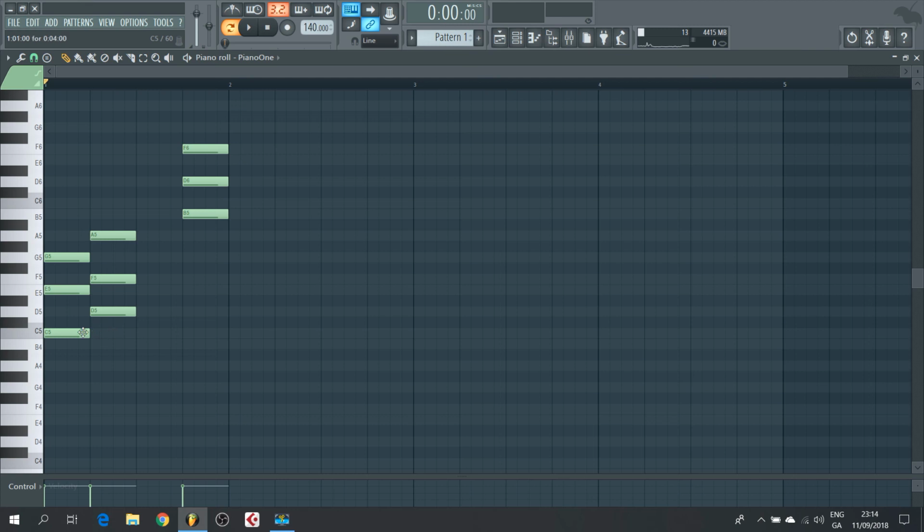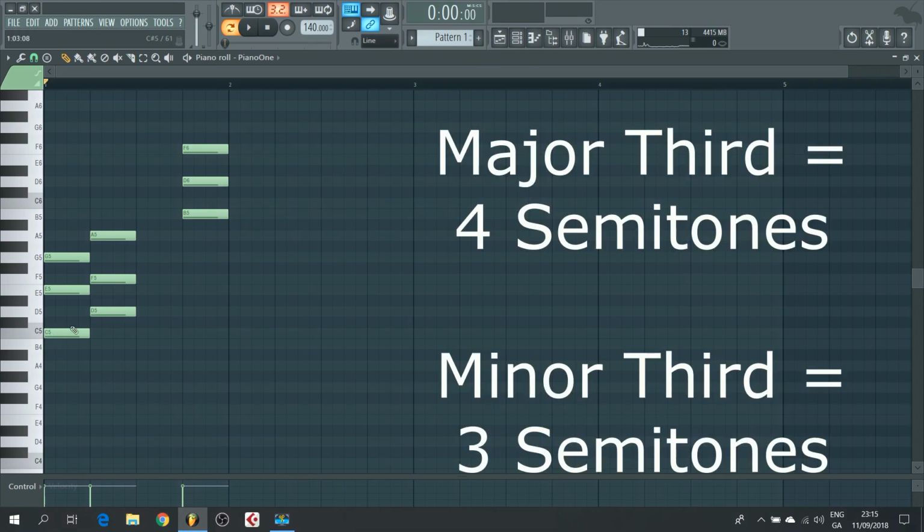A third is 4 semitones up from the note below it. So for example, starting on C, if we go up 1 semitone, 2, 3, 4, 4 semitones up, that's a major third, a bigger third. This makes our chord major.